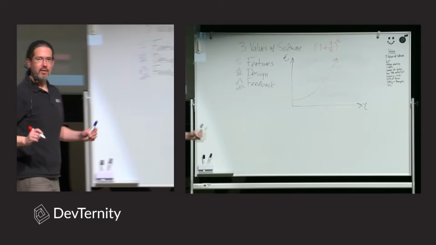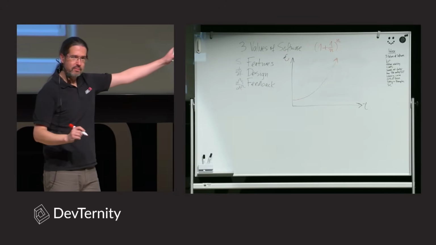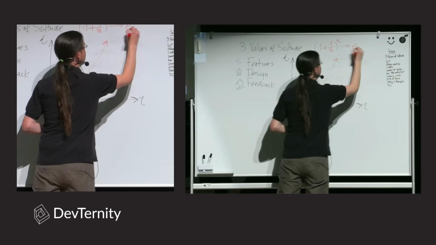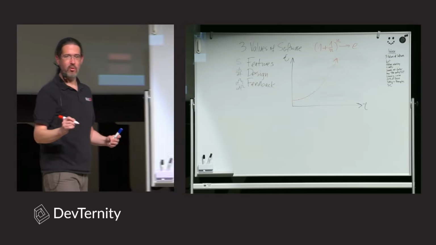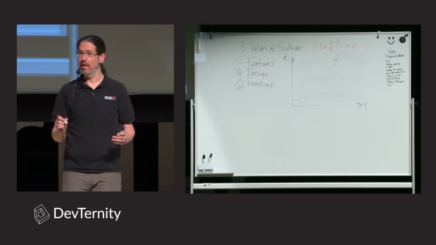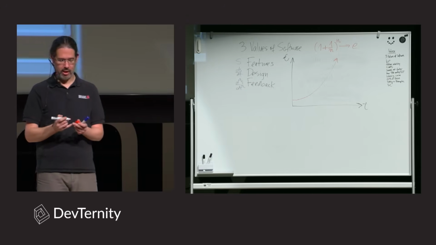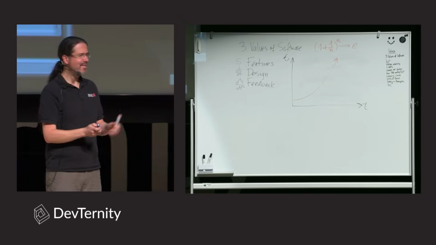So now we do a little bit more math, not particularly scary, right? This is the compounding. And what happens as n goes to infinity? This goes to e. And that's how I know that this is actually an exponential curve. If it's not an exponential curve, it's pretty damn close. And it's certainly close enough for our discussion. But this isn't the whole story.